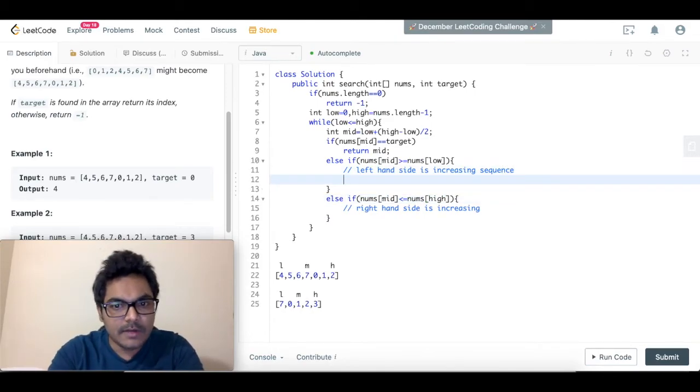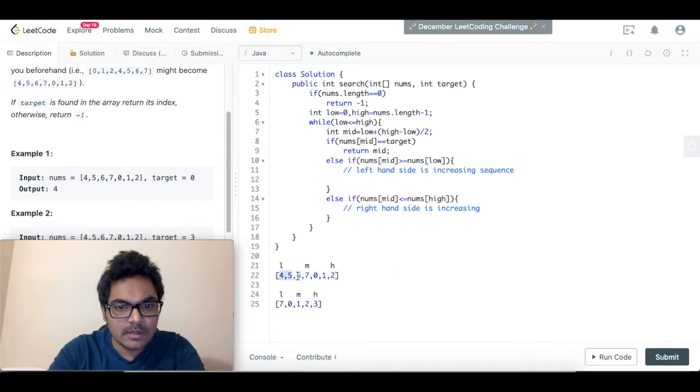Once you find which side is an increasing sequence, we need to find if the target lies in that increasing sequence or not. How do we find that? Remember we are on the left hand side.